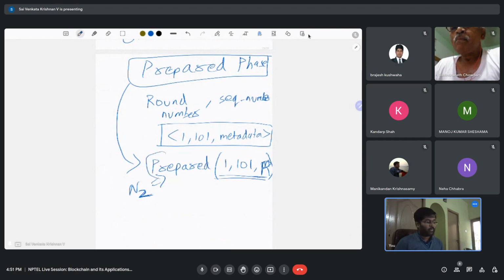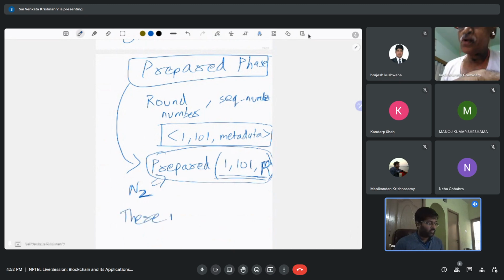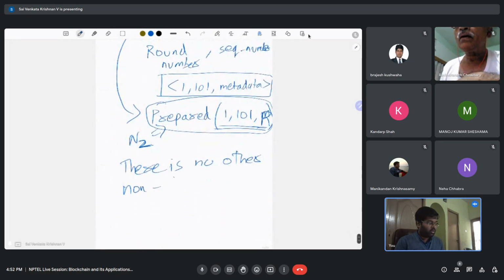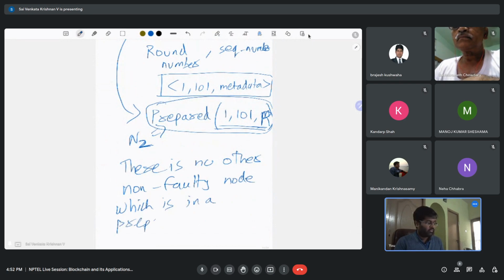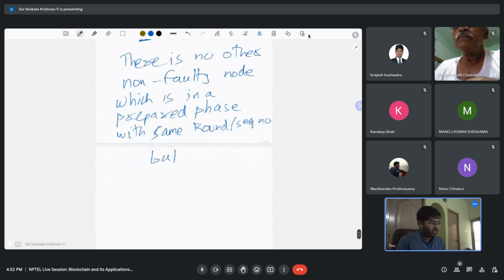By having this prepared phase, what we can prove is that there is no other non-faulty node which is in a prepared phase with the same round and sequence number but a different request.